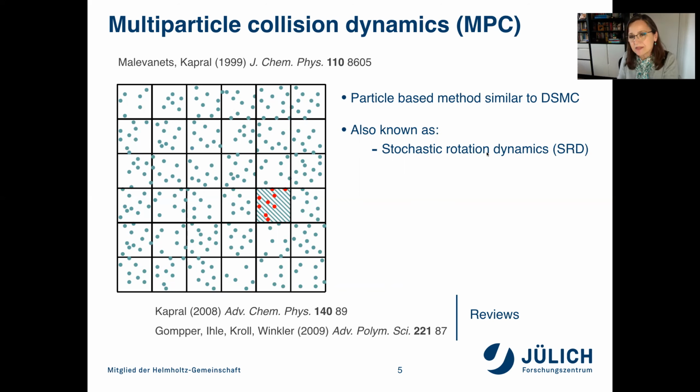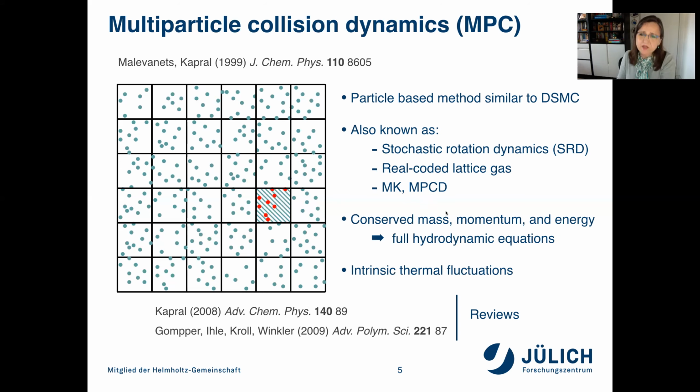One of them, very extended, is stochastic rotation dynamics, SRD. Some other people at the very beginning referred to it as real-coded lattice gas, and then it was called MK, from Malevanets and Kapral, and something which is very commonly used now is MPCD or MPC. So always when you read about all these methods, they all refer to the same system.